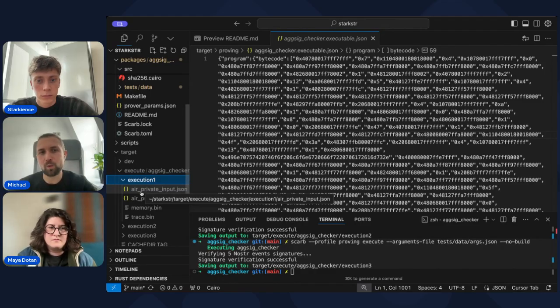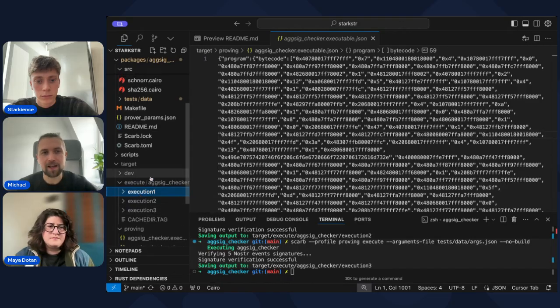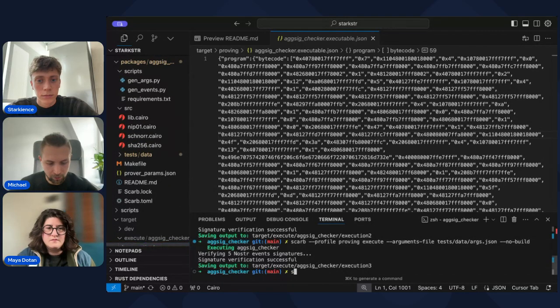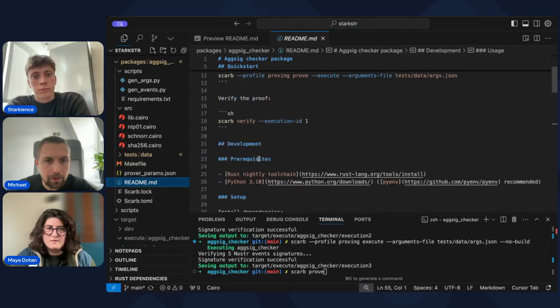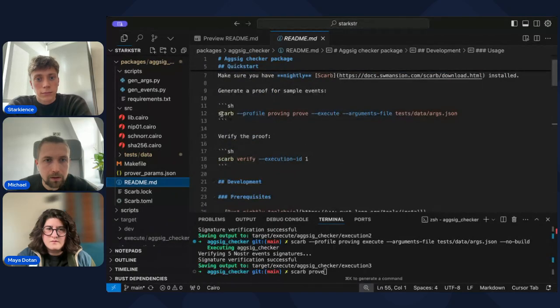So if you want to prove this with a previous prover version, you can also do that. Once you have that, we can just call Scarb prove and program a common summary. Yes.